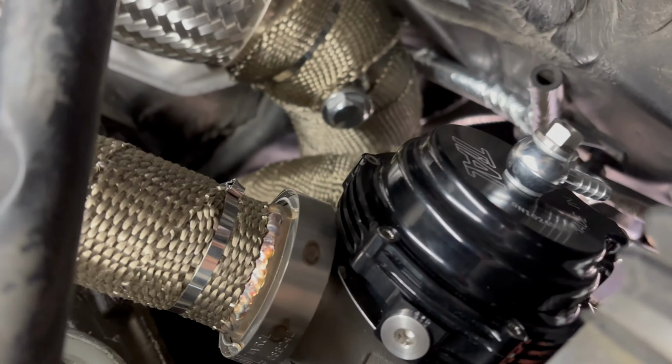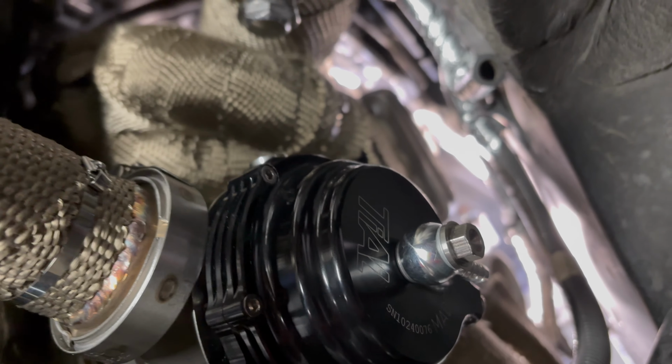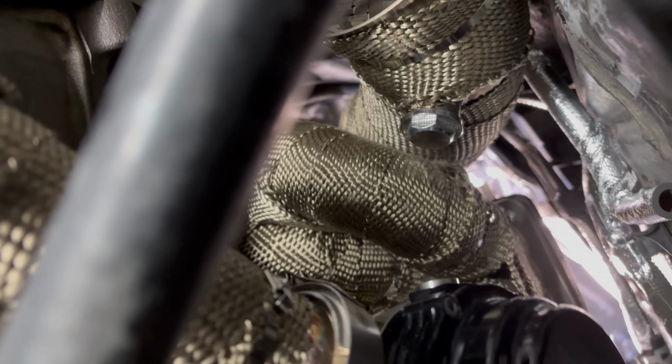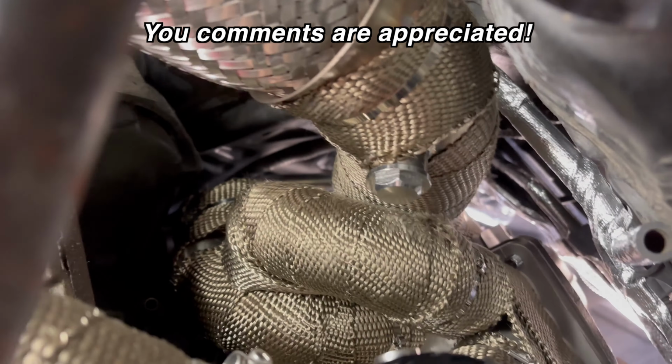In a future video, I'll go through the oxygen sensor attachments. There are multiple oxygen sensors on this car, and we're not going to use all of them, so I'll go through what I intend to do. I'm certainly not an expert in this field when it comes to the Lexus IS300, so if you have recommendations as far as the setup for the oxygen sensor, I'd love to hear from you. Leave your comments in the comment section below.